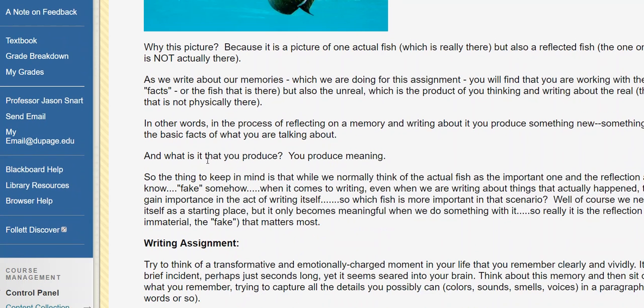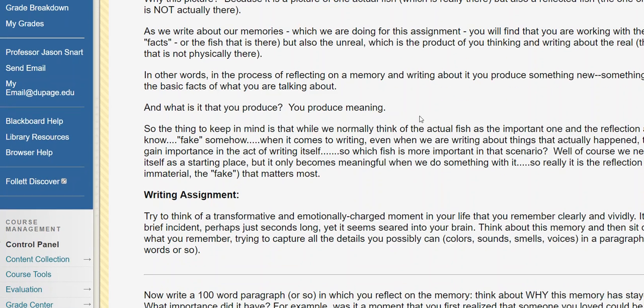And again, I think people are just drawn to the hyperbolic, the dramatic here. So somebody died, somebody had this traumatic thing happen, an illness, whatever. We think, oh, I'll write about that because that will be intrinsically interesting. And it kind of is, but I would really challenge people, and I'll look for this as I grade them, to write about something that isn't this big, humongous, super profound moment. So it has to be transformative and charged. It has to be meaningful, but that doesn't mean it has to be the most traumatic thing that's ever happened.